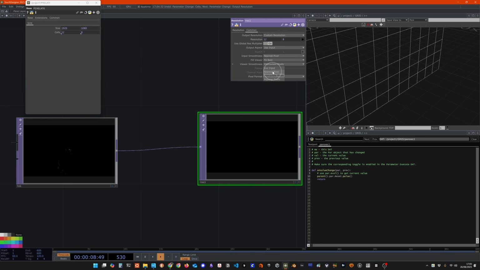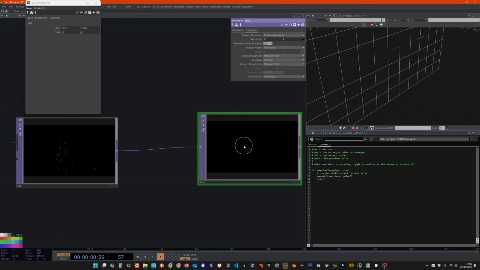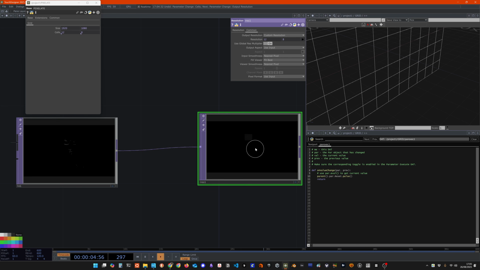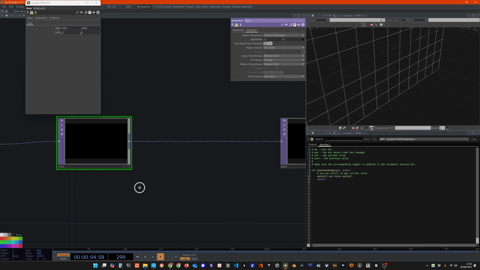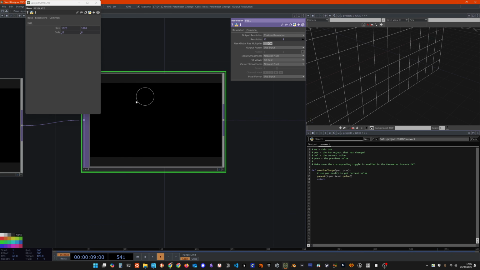So we also need to make that the nearest pixel. So now we have this, which is 1920 by 1080, 16-bit float, being resized down to 12 by 8, 16-bit, and it's not being interpolated.